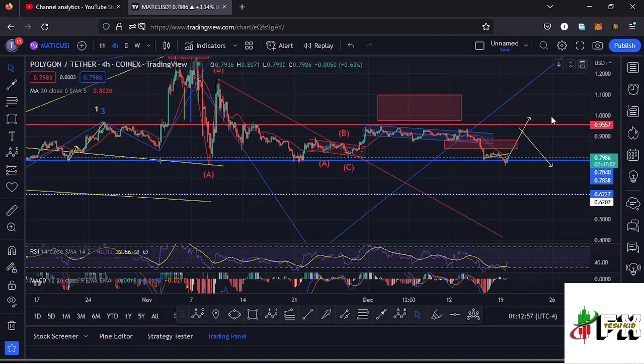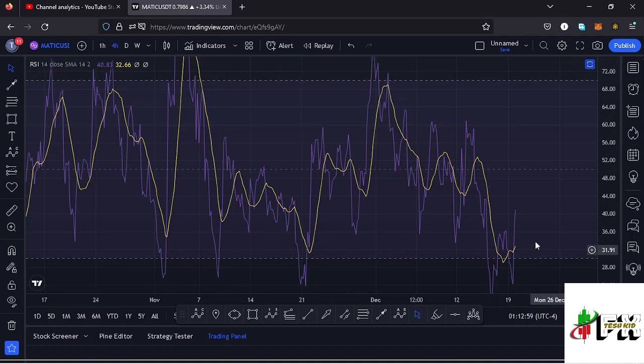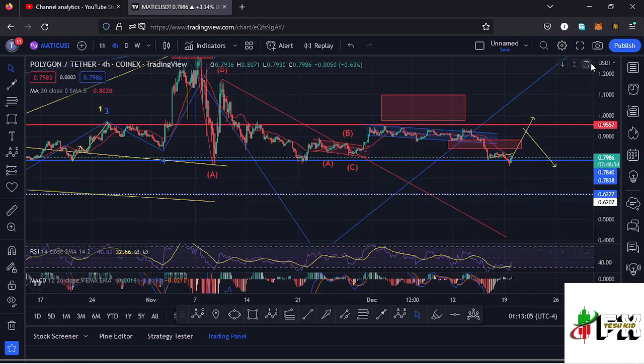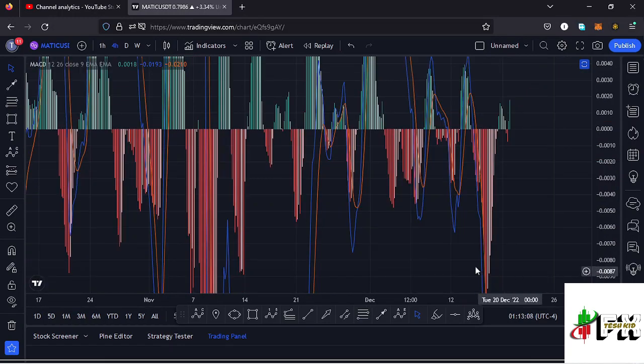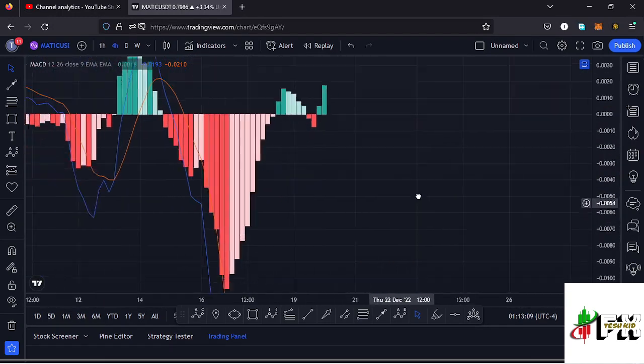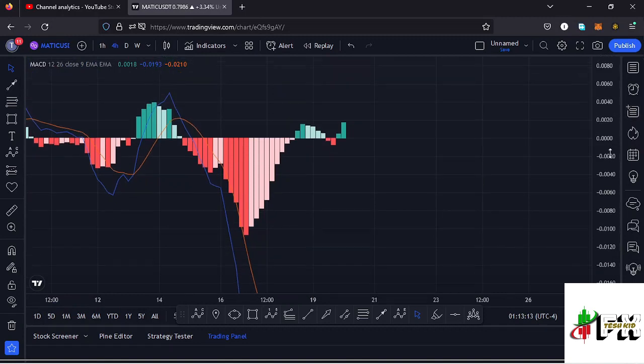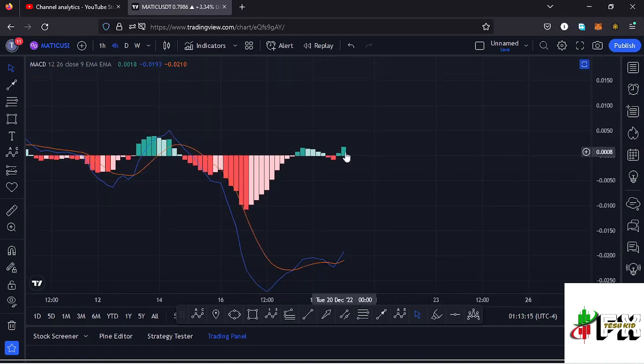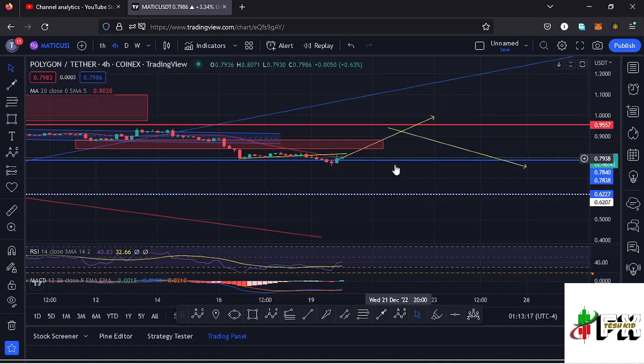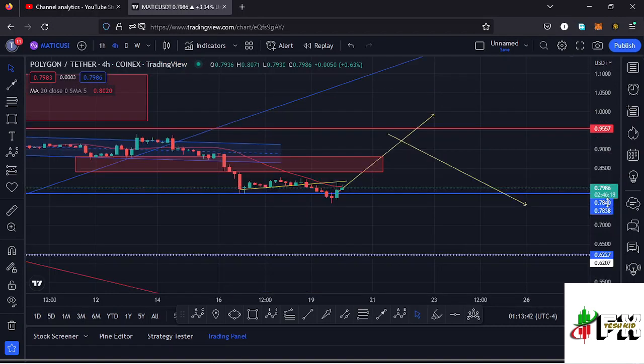Also taking a look at the indicators here on the RSI, we are trading at around the 41 mark, meaning we have massive room for us to support any movements to the upside. Also taking a look at the MACD, here on the MACD you have been able to print a bullish cross, and we are also seeing an increase in the buying momentum, meaning higher prices might be coming our way, given that we have the support at the area at around the $0.78 mark. So let's be patient and see how that plays out, and I'll keep you updated.